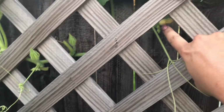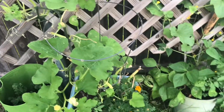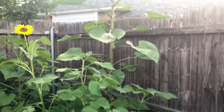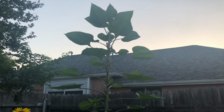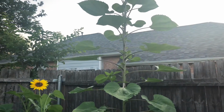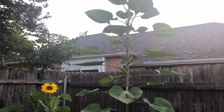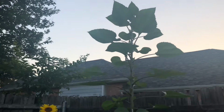Trellis. The squash is growing up here. I'm seeing some little ones here, so I'm waiting for them to open up, and then I'll help pollinate those. The blossoms are big, so I can actually do that. Just have to share the ginormous sunflower plant that is just tall and majestic. Look how pretty that sunflower is there, but look at this sunflower's height. Crazy tall. Can you guys see it? Crazy.